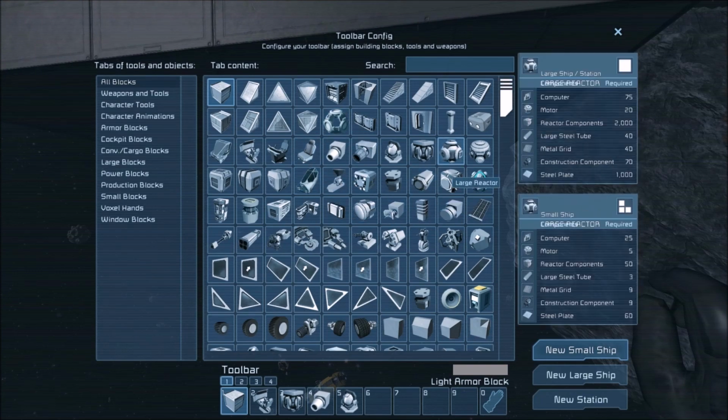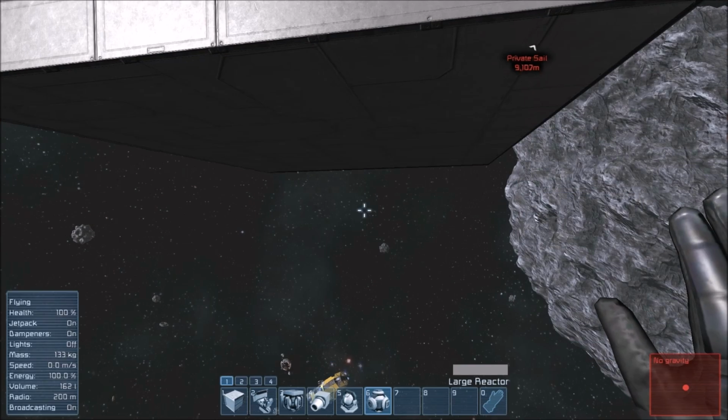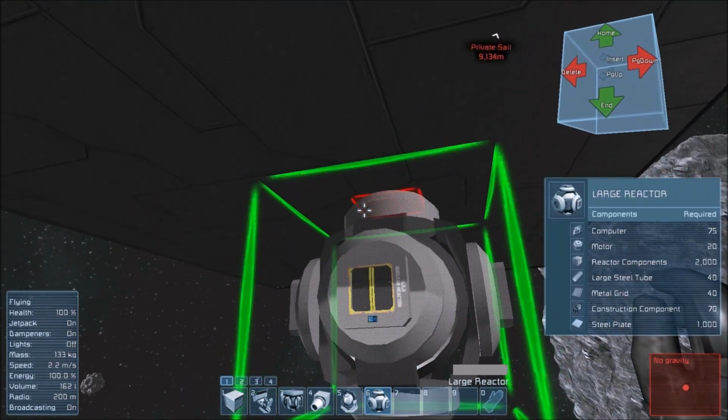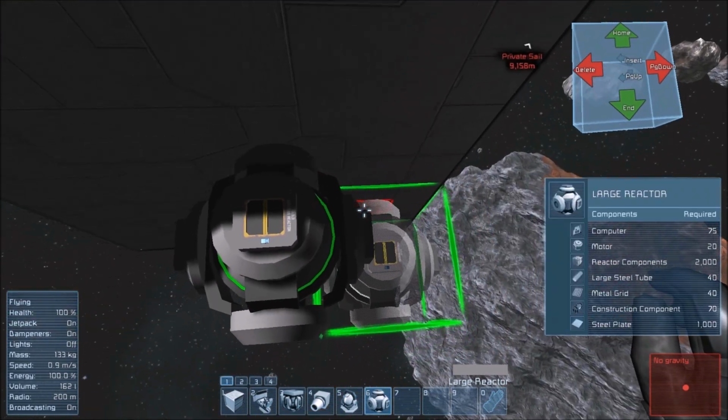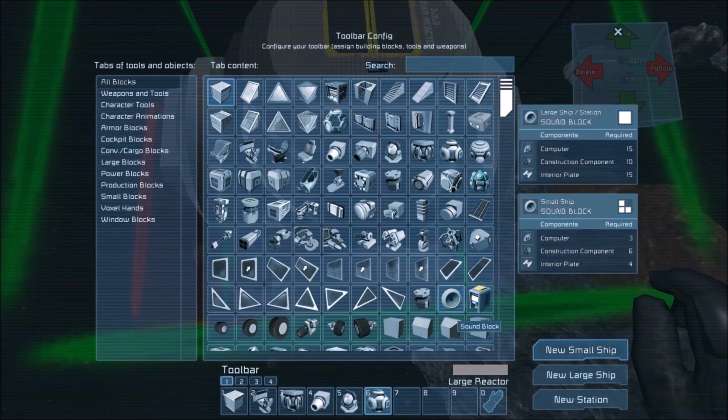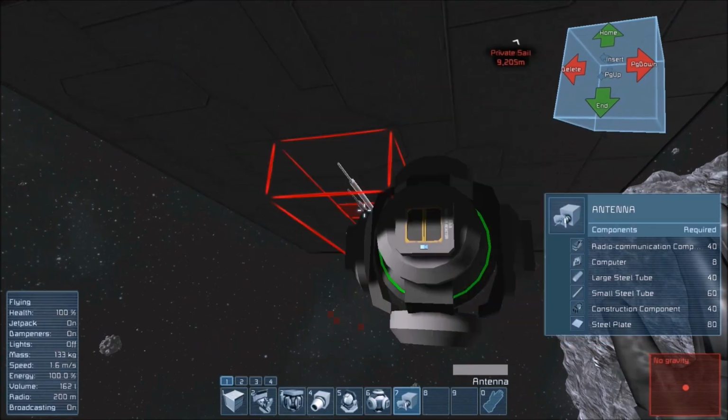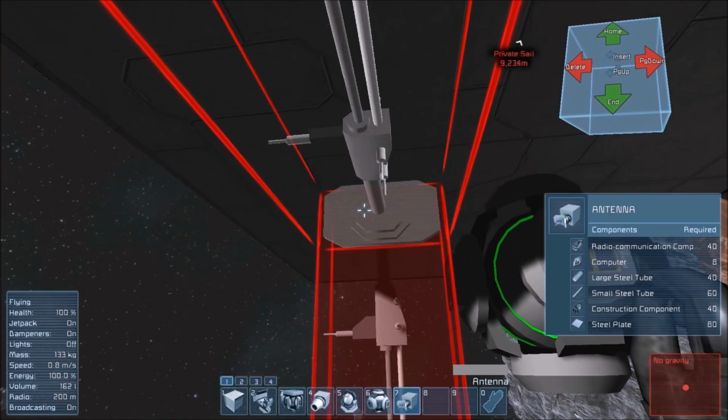That way I'm not spending a whole bunch of time when I return to my base trying to OCD sort everything, get all my components in the right spot, get ores in the right spot, and so on. Maybe you're not as OCD as me and it doesn't matter.